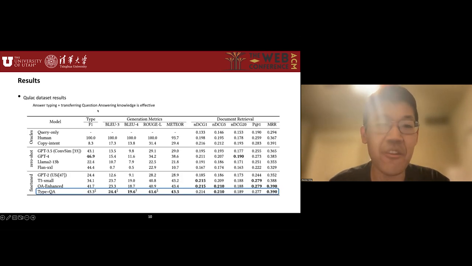Here are the results on the QLAC dataset, which is the first dataset we use. We compare our methods with existing state-of-the-art approaches and zero-shot LLMs, including GPTs, LLAMA2, and FLAN-T5, which were the leading models. Results show that our proposed method significantly outperforms all existing state-of-the-art methods and all zero-shot LLMs in most columns. We also tried LLMs with few-shot settings, where we gave them three user simulation examples and asked them to generate the response. These can be found in the appendices of our paper. However, these differences are not significant. We also find our proposed method can achieve on-par performance with the oracle model in terms of document retrieval. All of these results suggest that our method to improve answer typing accuracy is effective.